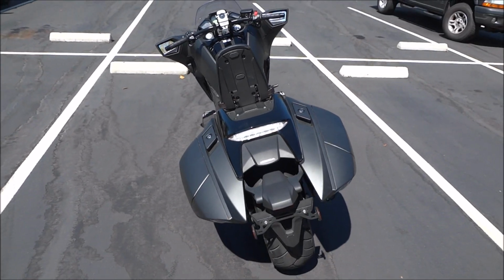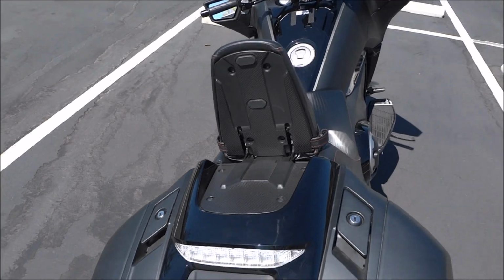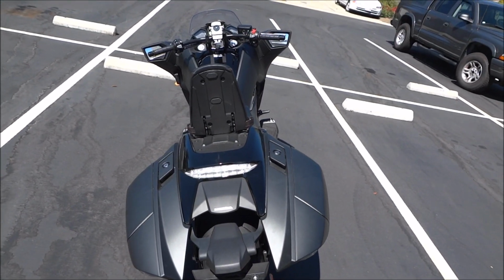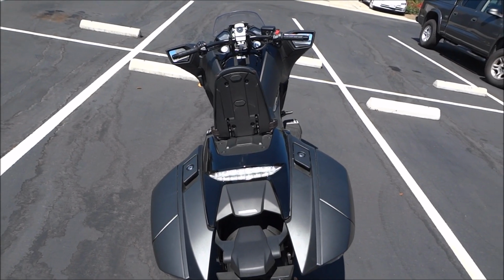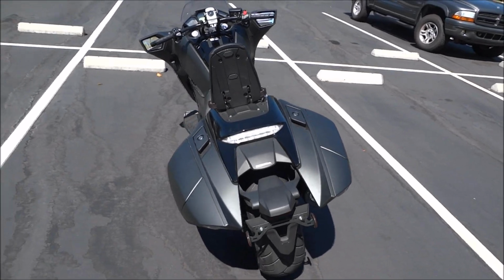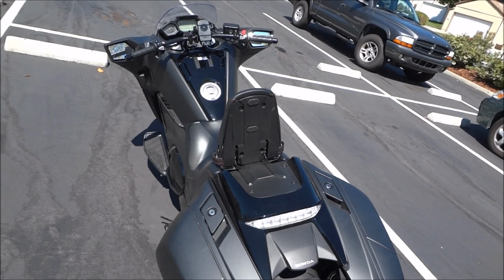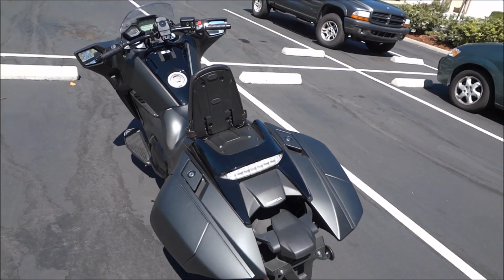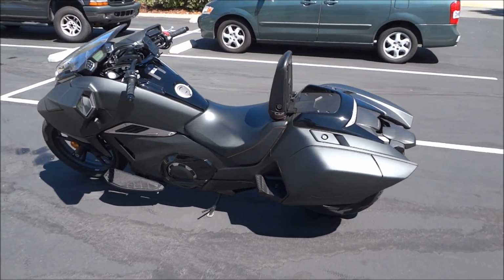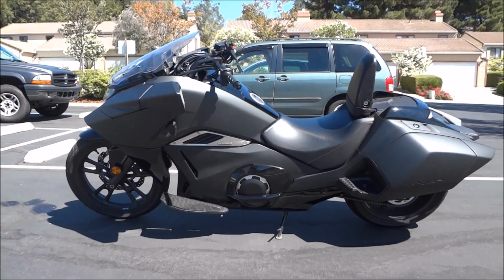You can see the back end. The storage compartment actually comes standard on the US model, so you can't really choose to have it. This is the NM4-02 version. The 01, with no bags or storage area, is only available in, I think, Asian countries. Well, let's just do a 360. You can see it looks pretty cool.